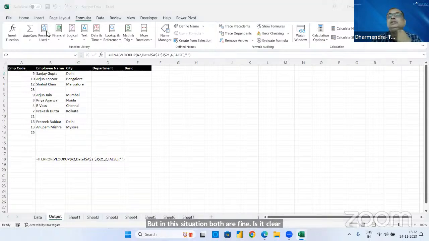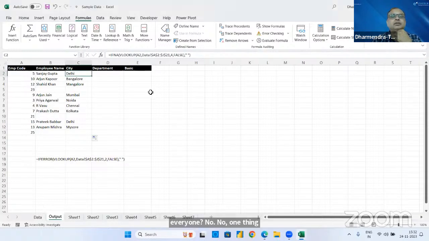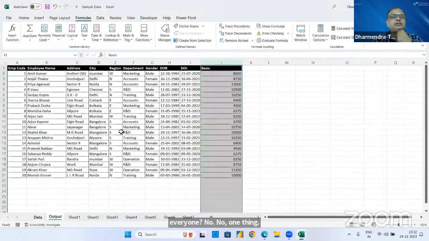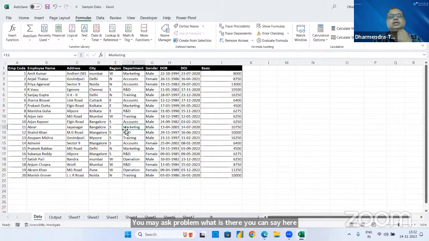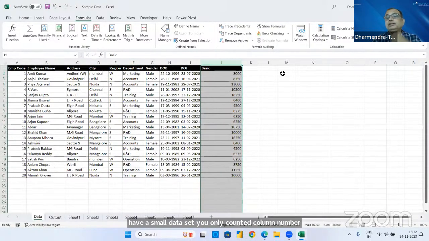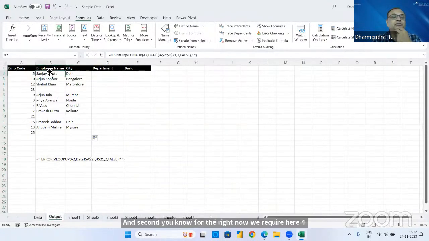One thing you may ask, what is the problem? You can say here you have a small data set. You only counted column number 1 and 2 and 4 and 6 and 10. But suppose you have a very large data set, then counting these columns will be very difficult, right? So how to solve this problem? And second, right now we require 4 outputs: employee name, city, department, and basic.